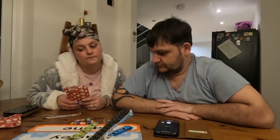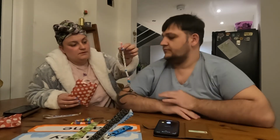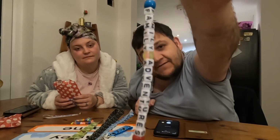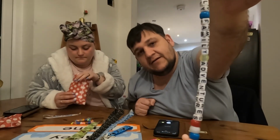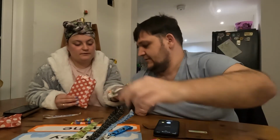She did send us a few nicer things in the post as a free gift. We do order a lot of stuff off of her, and we do also support small businesses as well. So she has made us a personalised keyring, which will be going on our keys. That says Cam Kelly Family Adventure, so we've got one for car keys. And there is another one here. The other one is the same with Mickey on the end, and that's probably going to go on my vlogging bag.